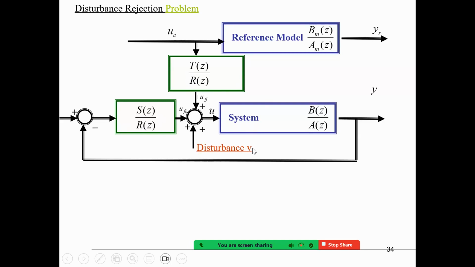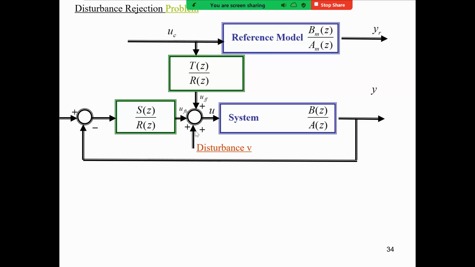Now let's say there is a disturbance. Here we just consider the simple case where the disturbance is entering in this position. Easily, you can follow the same way to analyze other situations, whether the disturbance is added here or added to this part. The principle will be the same. Let's just make it simple. Disturbance will affect the system as a load disturbance, which means that in addition to U, the disturbance is affecting the output in the same way as the input affects the output.